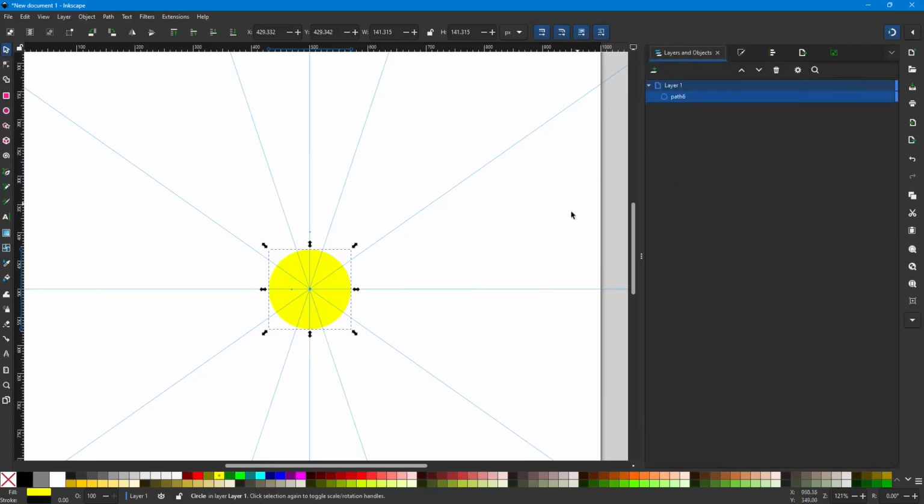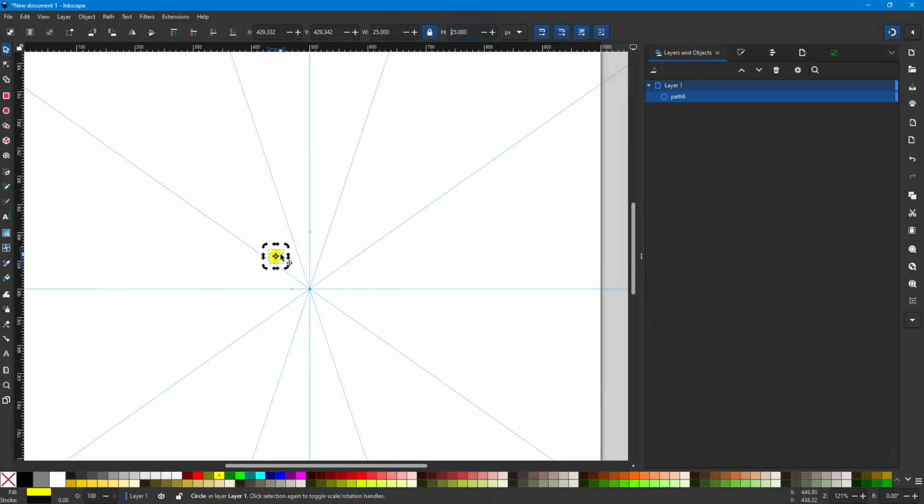Now let's select the circle that I just created. It looks like it's completely square, so I'm going to lock the aspect ratio by clicking that lock icon, and then I'm going to set this to 25 pixels wide and 25 pixels high.